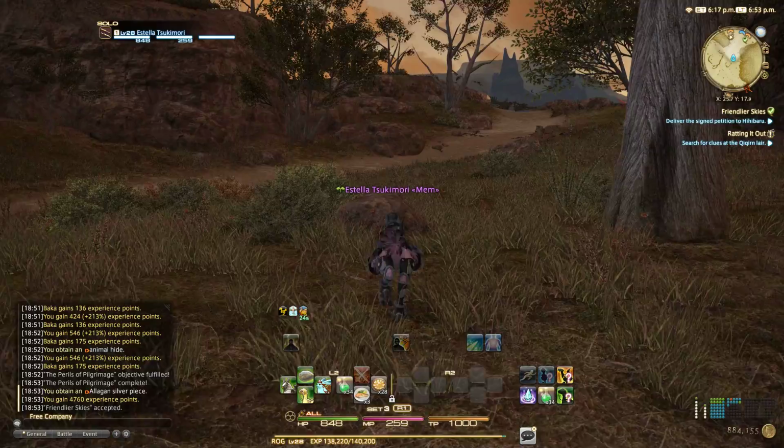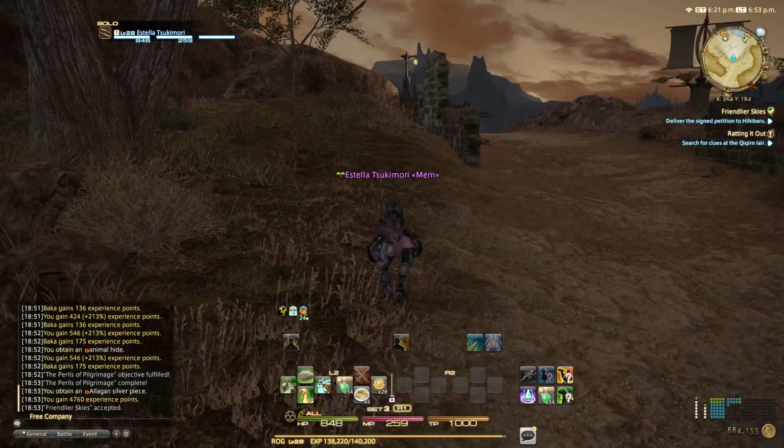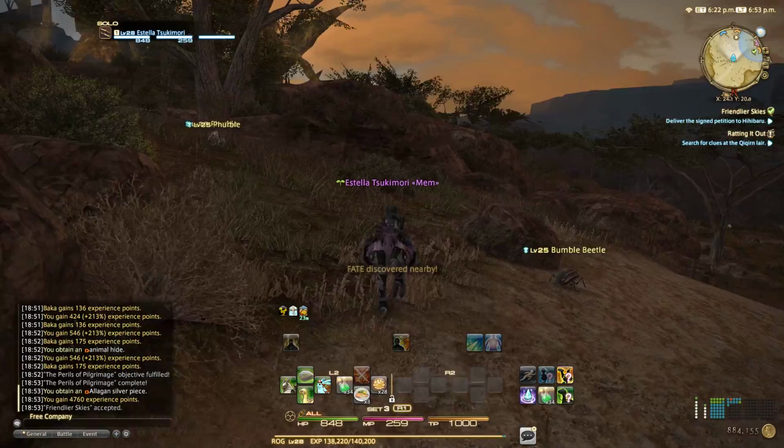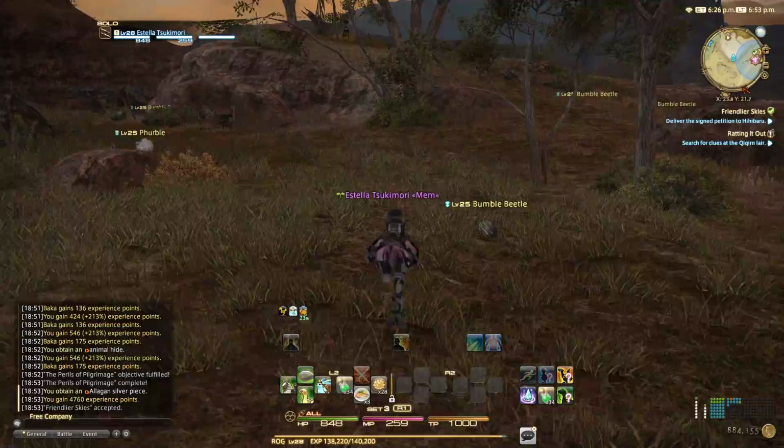Like I said, this might actually be really easy on Rogue, just because I have Hide. I can just go past all of them. But running through this area without Hide is actually quite annoying. You'll actually end up aggroing quite a few enemies if you're not careful, which can get you killed real fast, so let's try not to do that.